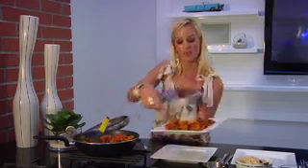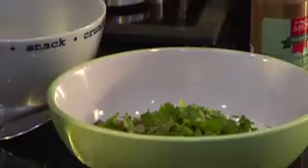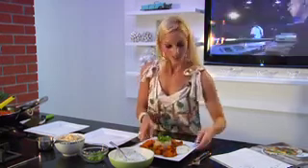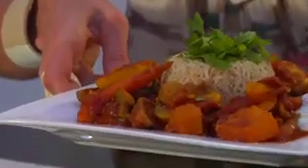So that looks amazing — circled around the rice, a little bit of fresh coriander, and then your yogurt mix. Inside the yogurt mix is just a little bit of low-fat plain yogurt, fresh coriander, some ground coriander, some herb salt, and some ground black pepper — very simple. Just put a little dollop of that on the side of your plate. The yogurt dressing is not compulsory, however if you feel that this curry is a little bit hot, it'll definitely help to cool it down. Typical Durban curry, vegetarian style, ever so delicious — and I must say I'm very proud of myself. So you see, if I can do it, so can you.